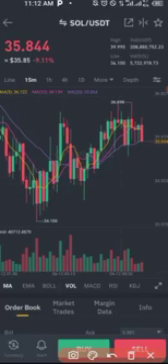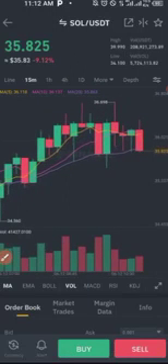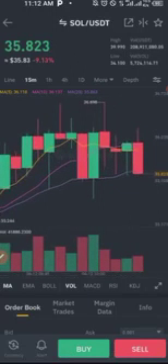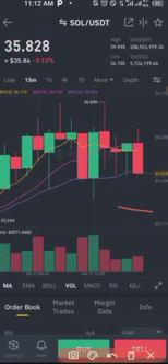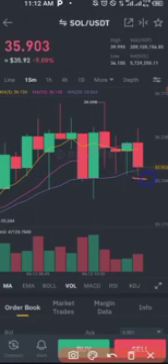Sorry, you might not be able to get the exact description of what I want you to understand because this is a phone screen. A laptop is a better option for trading if you want to be a daily trader by yourself. But let us come here. Let us say, for example, we want to enter the market. Naturally, we would want to buy at this lowest position, with the hope that we sell it at a higher position. That is what every market entails.